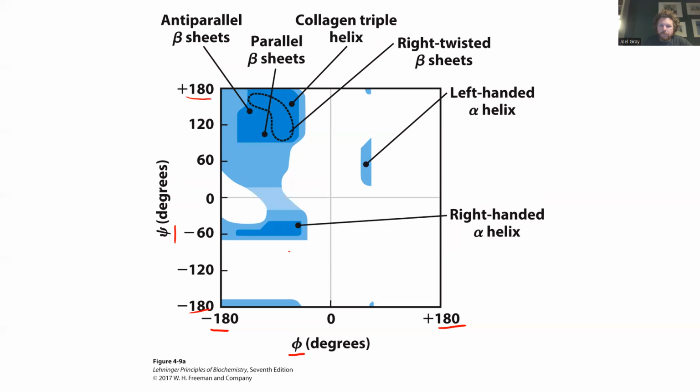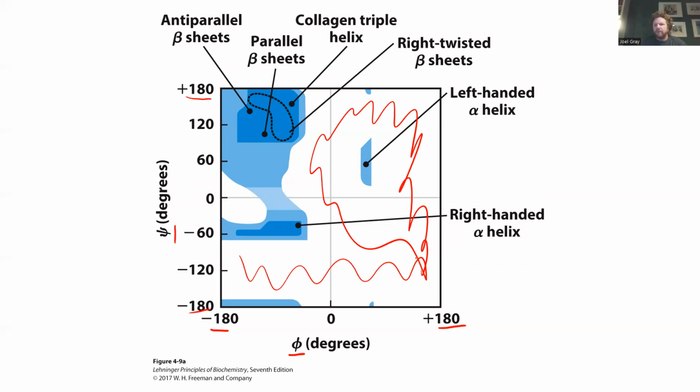This white region, basically the vast majority of it, well, you're not actually going to have any favorable angle combinations there. This blue region, on the other hand, that's where you're going to see some of those favorable interactions. And they're highlighted here with parallel beta sheets, collagen triple helix, for instance. That's a very unique peptide fold, a fold of a protein that is unique to collagen. And that's going to have bond angles that are positive, around 170 for a psi angle and around -90 for a phi angle.